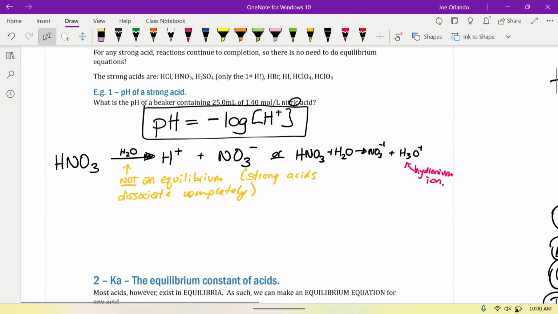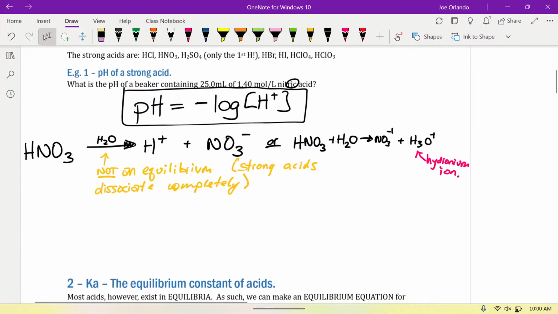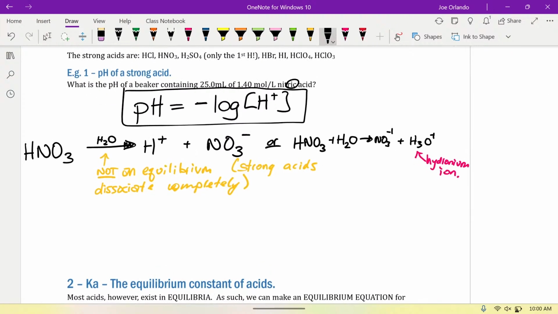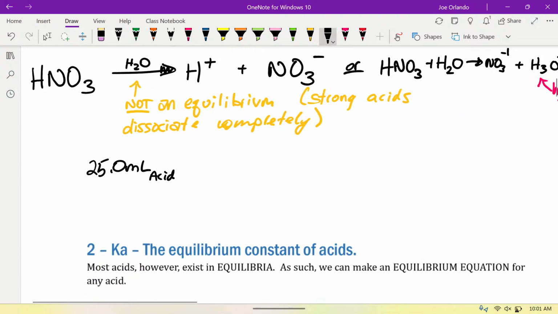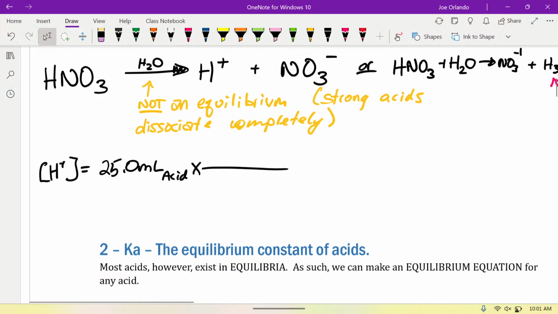So now let's look at this reaction. And what do we have? Well, we need to figure out the concentration of H3O+ or concentration of H+. Either, doesn't matter, it's the same thing. Well, what do we know we have? We know we have 25.0 milliliters of acid, right? Okay. Do we all work in milliliters? So what should I do? Yeah, so where do I want to put milliliters? We're figuring out how much H+ we have. It's called hydronium.